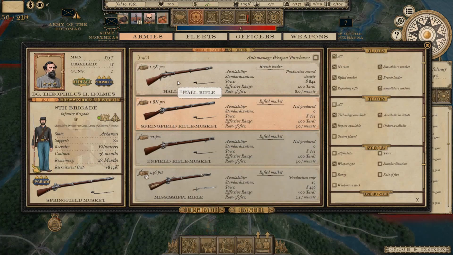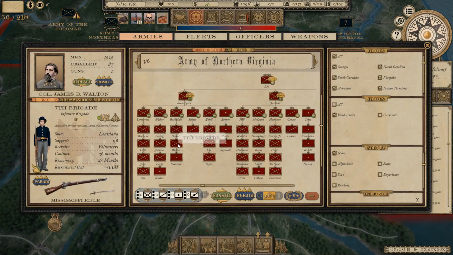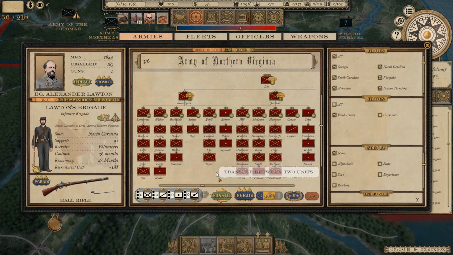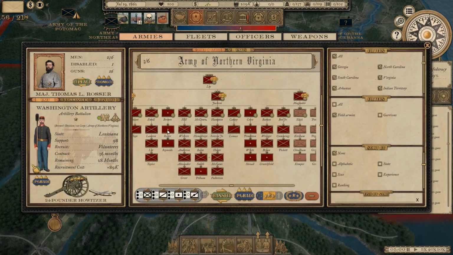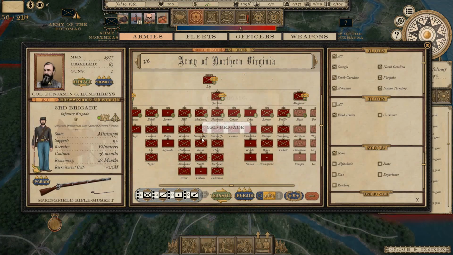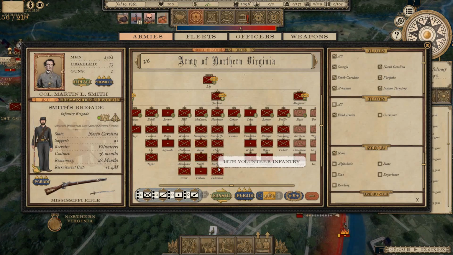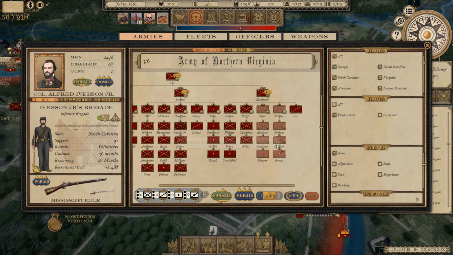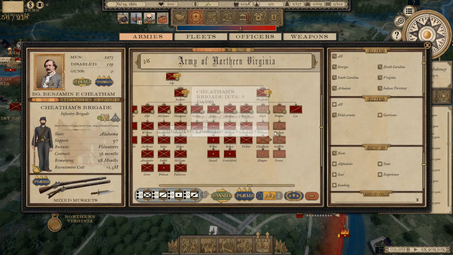Actually, you can have Hall rifles. Cool, we've got 2,300 of those. Let's bear that in mind as well. We'll give the Hall rifles out to Lawton's troops. Okay. Still quite a lot of Springfield musket armed troops in Jackson's Corps, which is also not good. Magruder's, let's have a look. Mixed muskets, jeez.